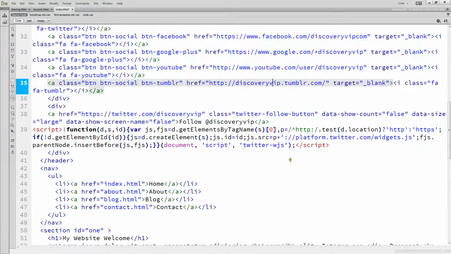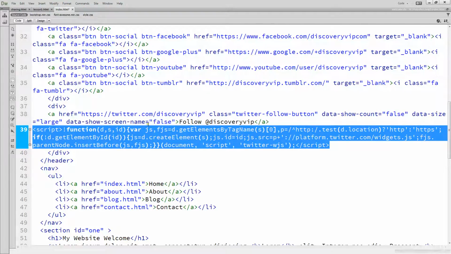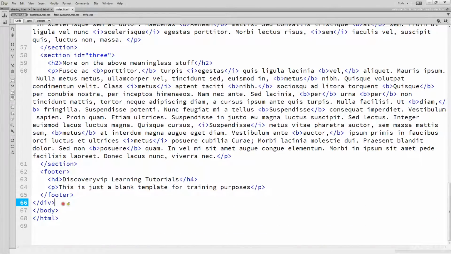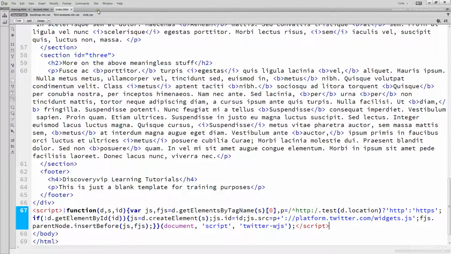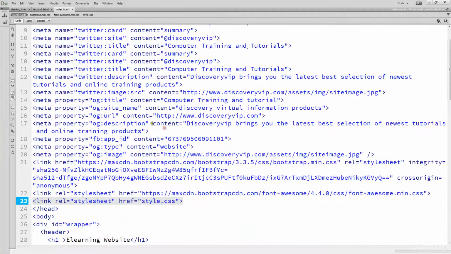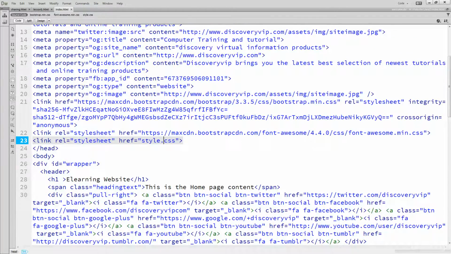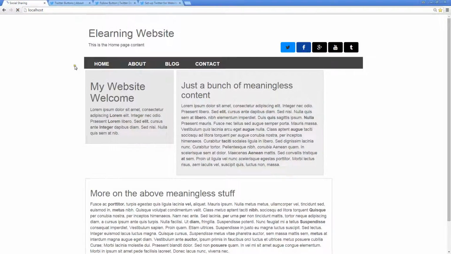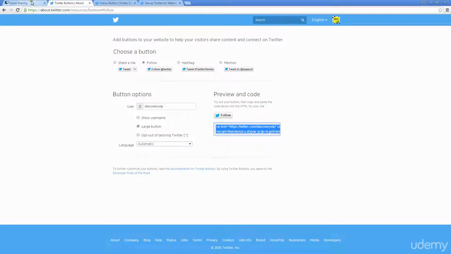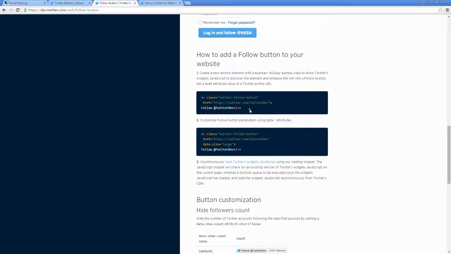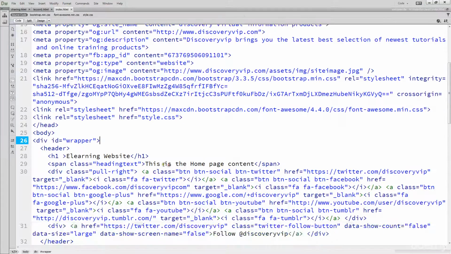When you paste it in here, you do get that script information. You can take that same script tag and bring it down, maybe to the bottom. I'm going to apply source formatting to it so it styles a little bit better. Now we can go back out to our website, and we can see that it's added this follow button just below the header here. Depending on where you want to place the code, you can move it around.